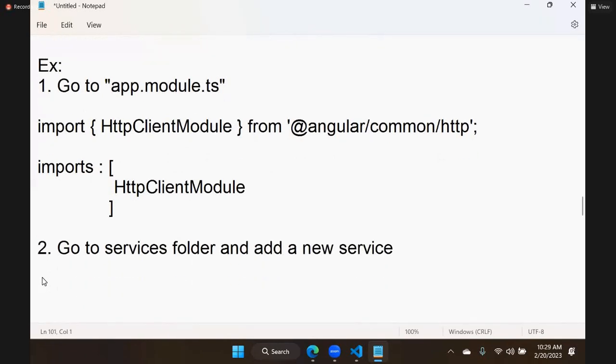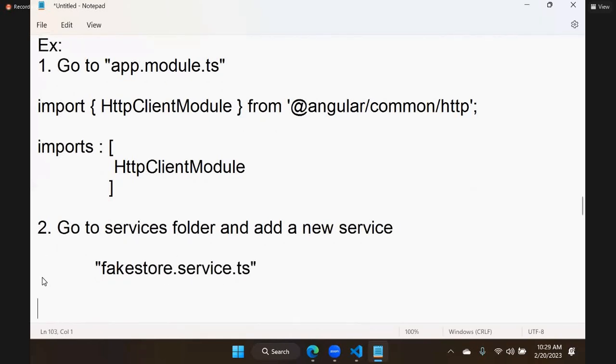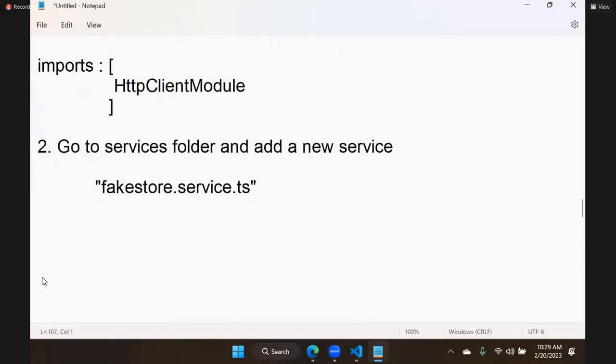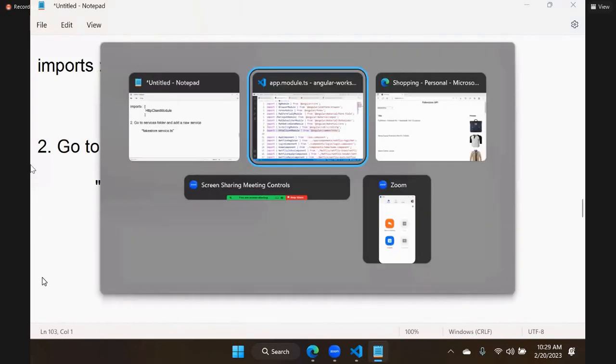What is the service? I will just add it here as fakestore.service.ts. In this, you need to import two things. One is HttpClient, another one is Observable. We need Observable from RxJS. So I will copy this.